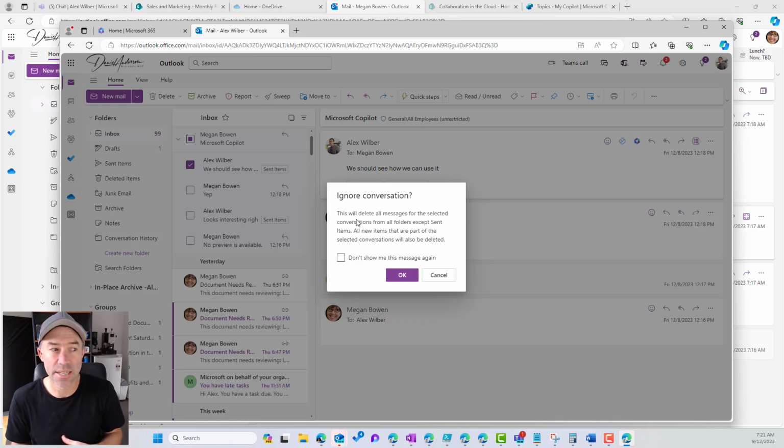It's going to delete all the messages for the selected conversations from all folders except the sent items, and all new items that are part of this selected conversation will also be deleted. So this is another way to take control or remove yourself or remove that conversation from your inbox.